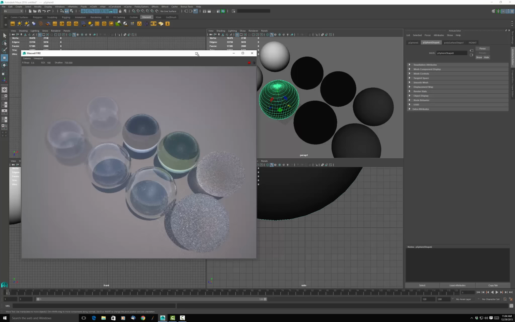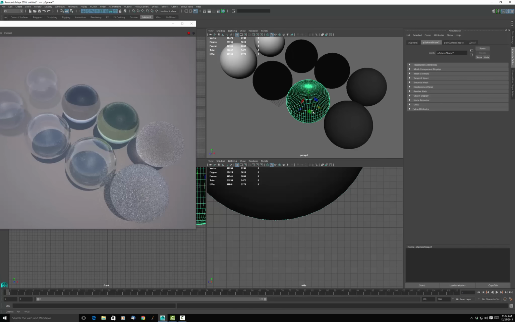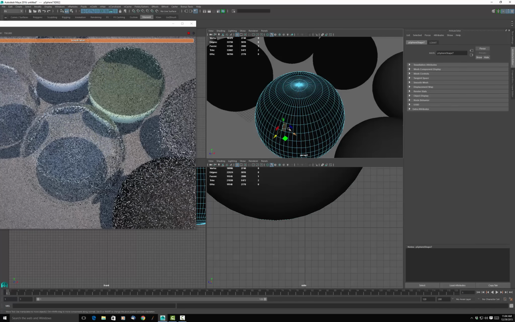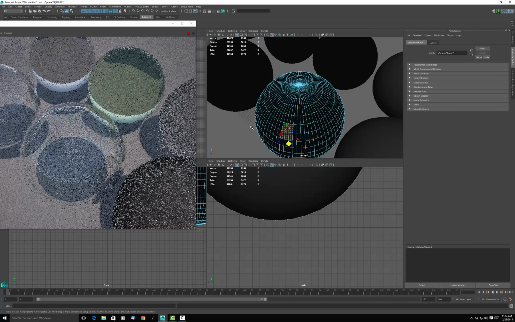So if I were to do something like take this object here and, just for the sake of discussion, select a few faces and delete them. Hopefully I only have ones from the outer skin.